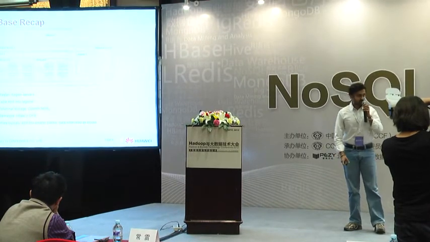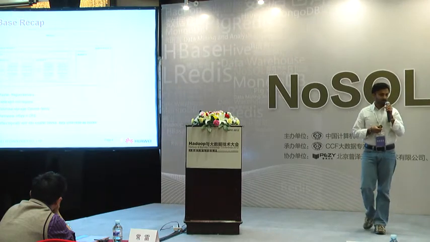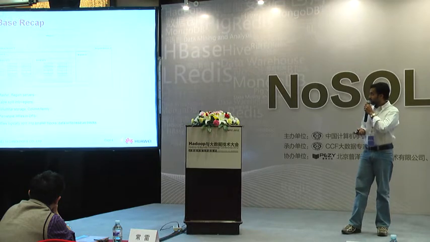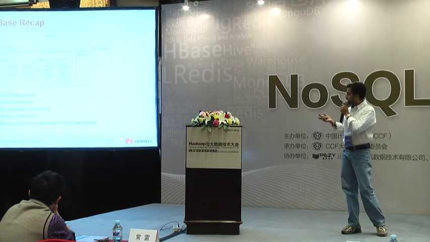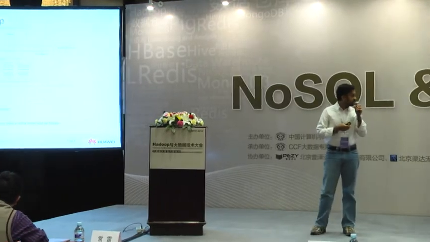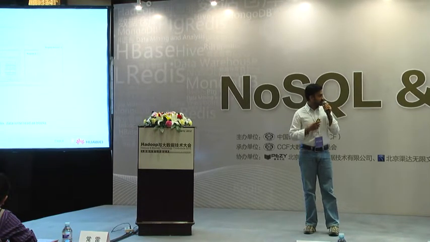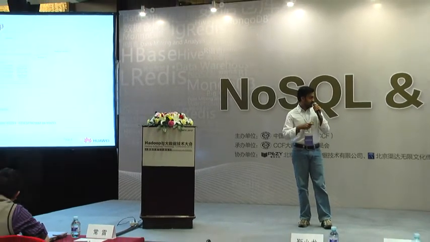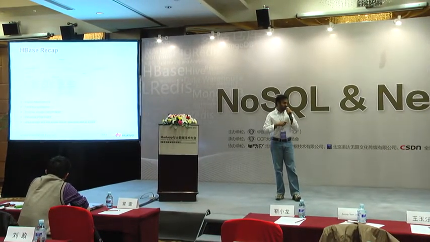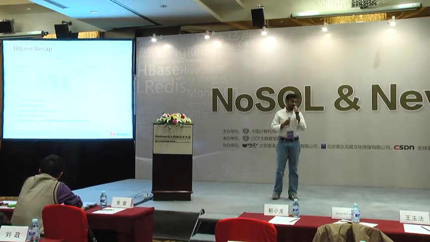Before going to the details, a quick recap on HBase. Whoever has worked with HBase may know it well, but I would like to go through the recap quickly. We know HBase is the database of Hadoop, and we have a master and region servers. These are the main processes, and the data is served by the region servers. The master is the one who balances the load, and the table is split into regions.